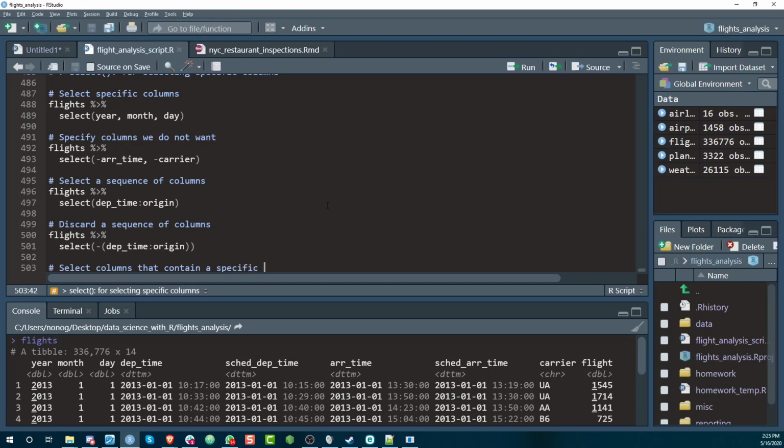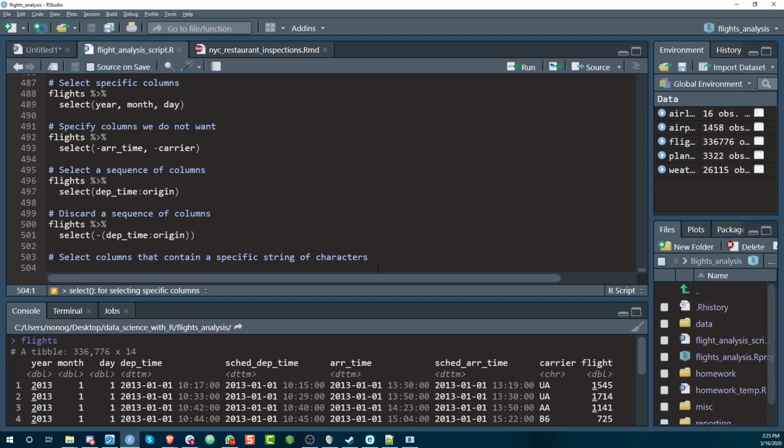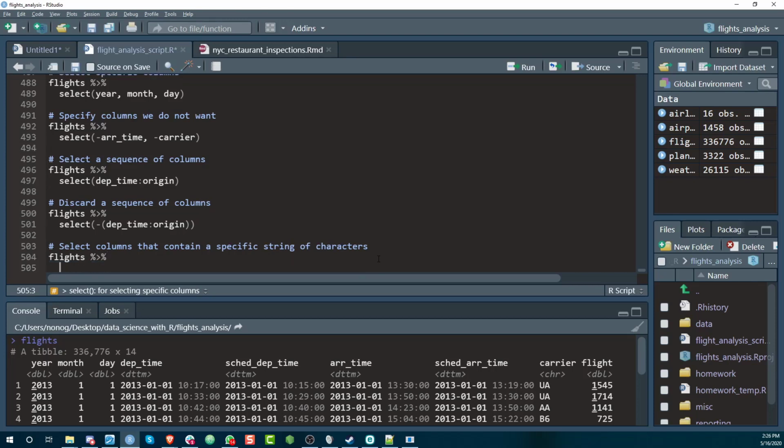In programming, a series of words is referred to as a string of characters. Usually if you say a string, it is assumed to be a string of characters. You know that characters are really used for text, so a string of characters would be a sequence of characters or a word or something like that. So how do we do this?